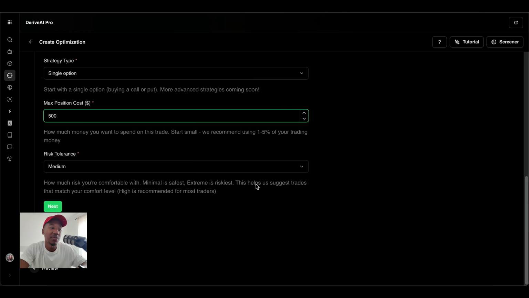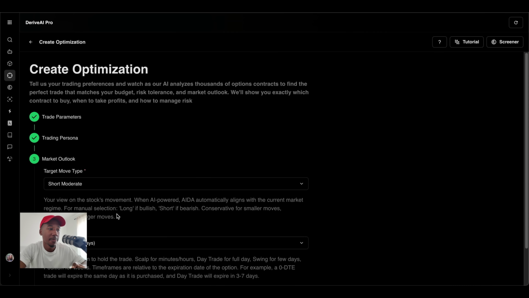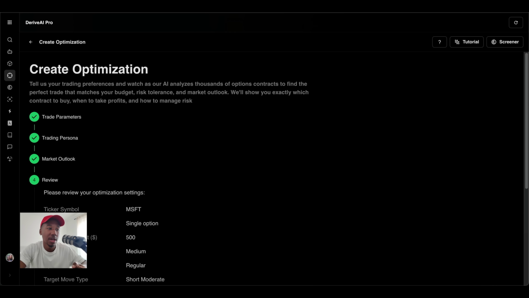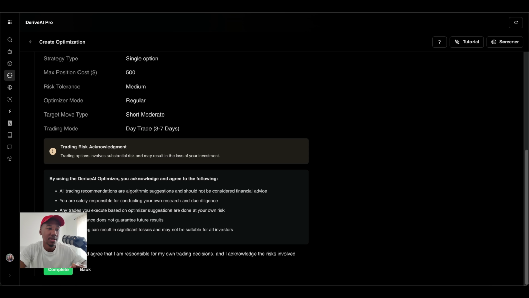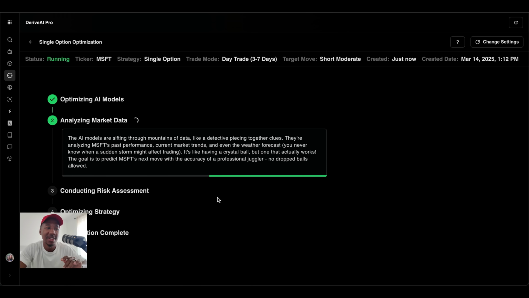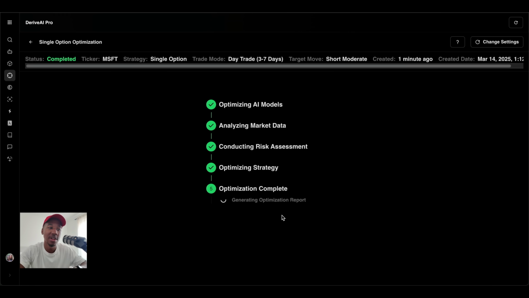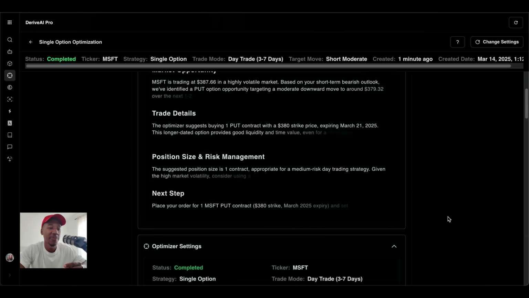Now maybe I'm willing to spend 500. Now let's go next. And yeah, I'm just going to accept the conditions and hit complete. So when it comes to those conditions, maybe look a little more than I just did. But what I'm just trying to show you is there are other options too. You don't just have to pick what is exactly on the screener, but understand that sometimes it takes a little bit for the screener.